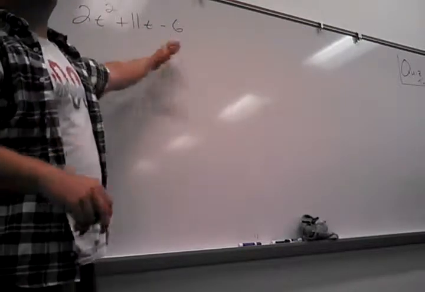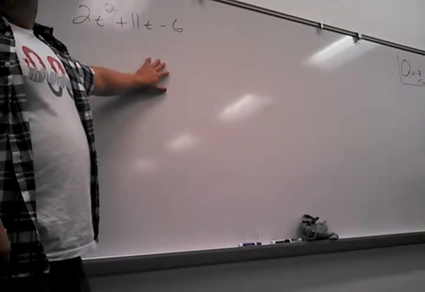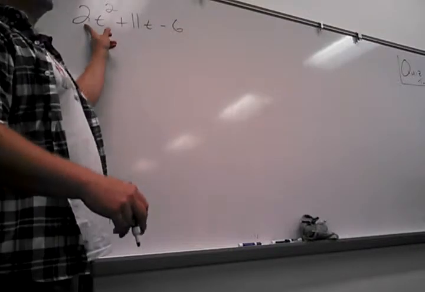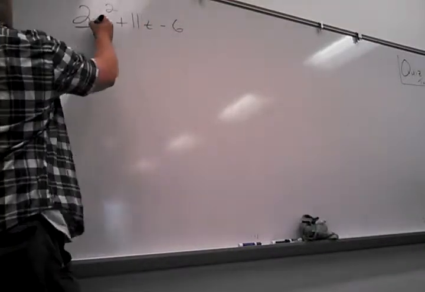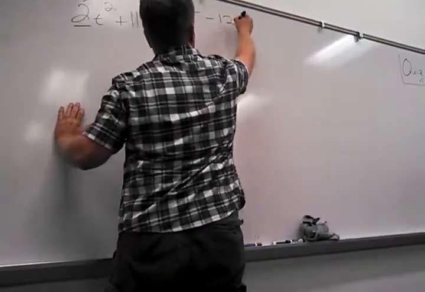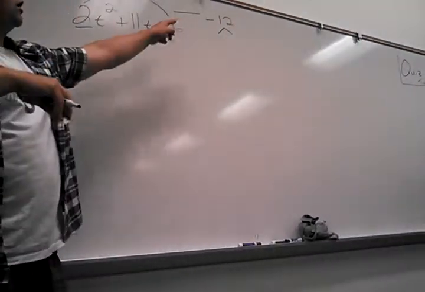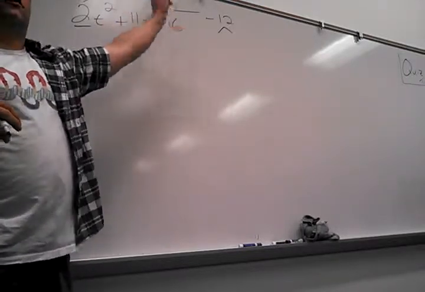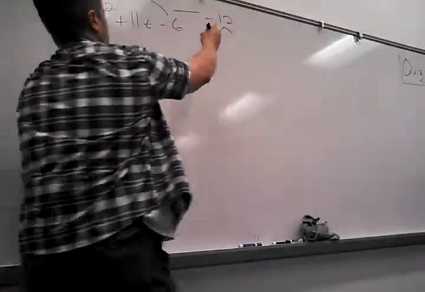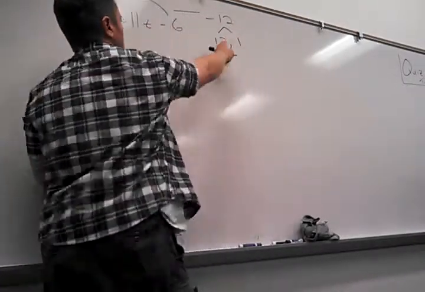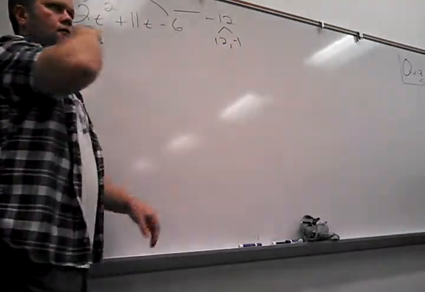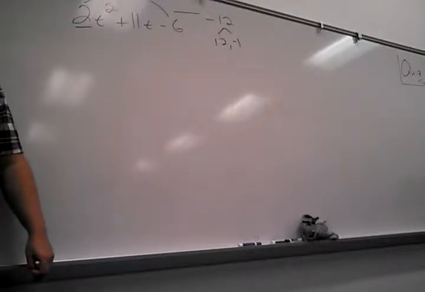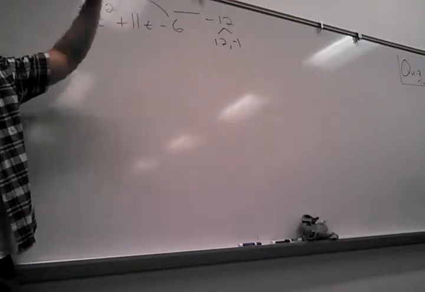How do I do this kind of problem here? Yeah, there's no GCF. I can't take a 2 out. Always look for that. If I can take that 2 out, then it makes the problem a lot easier. But I can't, so I've got to take it into account. Factors of negative 12 that make 11. They're off by 1. Do you see that? So it's got to be 12 and 1. And which one's got to be negative? 12 is positive, so 1 is negative. Good so far? And why did you know right away that the 12 is positive? Because the middle term is plus. So the bigger one's got to be positive.